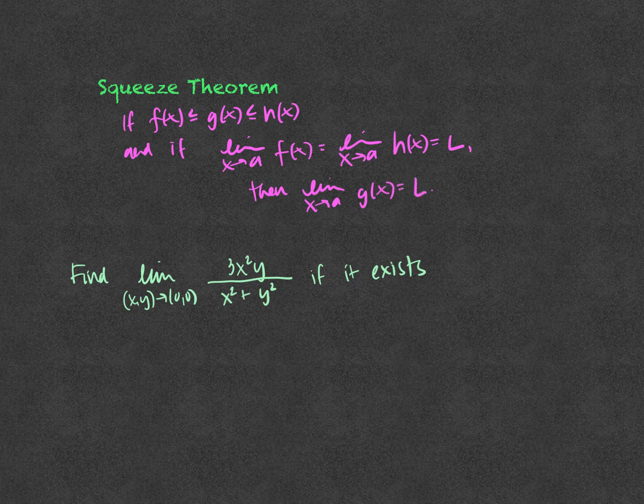So look at this problem. It says find the limit as (x, y) approaches (0, 0) of 3x squared y over x squared plus y squared, if it exists. Now, if we were to trace it along the x-axis headed to the origin, we would get 0. If we were to trace it along the y-axis headed to the origin, we would get 0. So that would be the x-axis when y equals 0, and the y-axis when x equals 0. And if we let y be x squared, and if we let x be y squared, we get 0 for all of them. So we tend to suspect and think that maybe the limit exists and it's going to be equal to 0, but we have to show it.